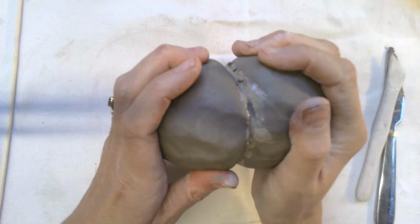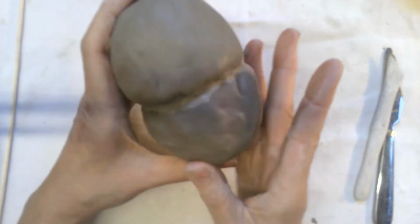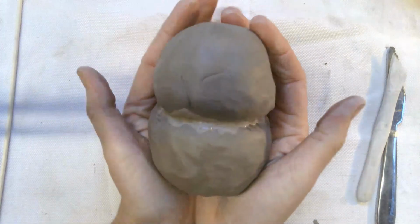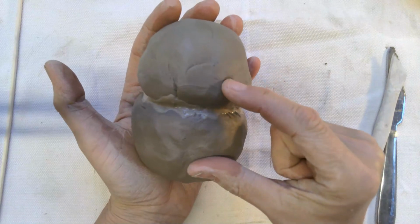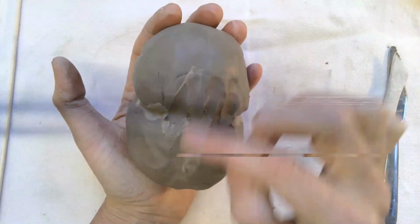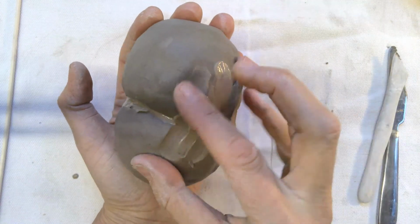So it's a little bit like we're sort of making an Easter egg. Two sides, two sections put together. Now you notice there's quite a gap between the two. So once I've sort of attached those, trying to still keep that shape, I'm going to hold it with one hand, and I'm going to take this finger and I'm going to then start to pull one section down to the other. If you've got one that's slightly bigger at the top, then you might kind of pull the slightly bigger section down.